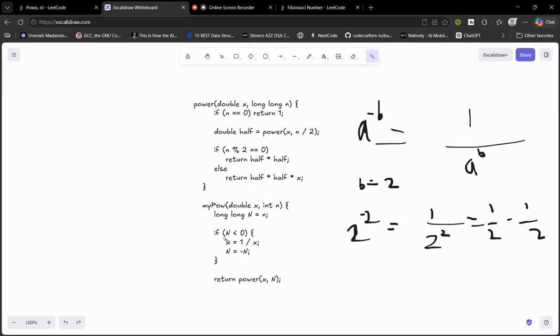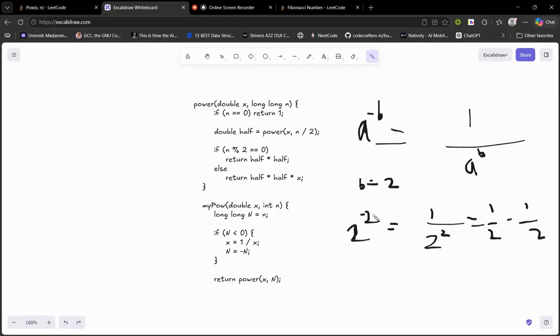As n was already negative, n will become positive. You can see here this was minus 2, but now it is positive 2. So that is 1 by x, and then we negate n, and since it was negative, it becomes positive.